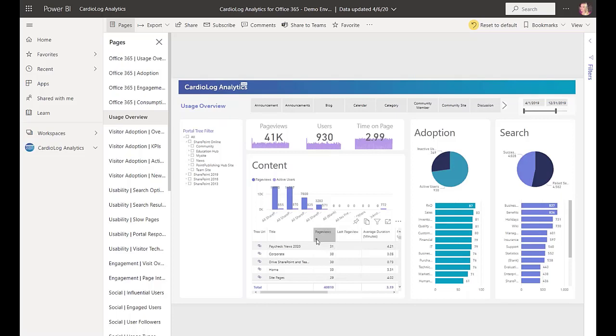If I select here, one second, and there we go. Now I'm showing you all the inactive content. So that is the content not being used often, or in this case, not at all. And that could be sites or documents or pages or more. So all the unused content, but now I know about this. So I'm empowered to take action and make the improvements needed. And that could be deleting or archiving or notifying everyone about it, maybe adding a link from the homepage or launching the campaign in order to promote it. So you can see there's lots of really wonderful, and the keyword here, actionable data.